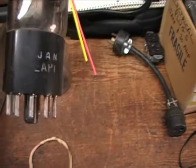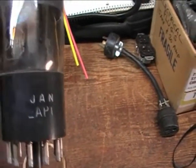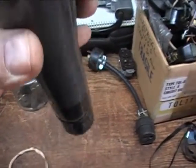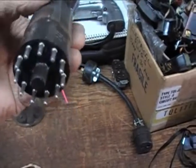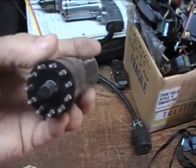I think this is a 2AP1 CRT, I believe it is, 2AP1. It's terrible when you can't see. I can't quite read that. The camera will pick it up, I'm sure. Anyways, I got this probably at a ham auction or a flea market or something years ago. And I think this is 11 pins.